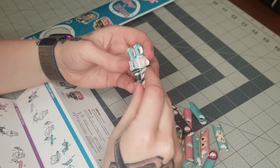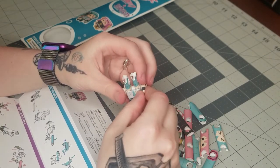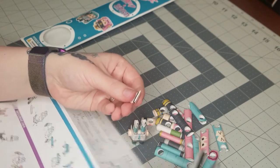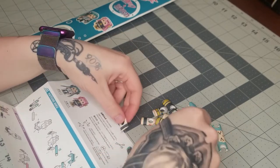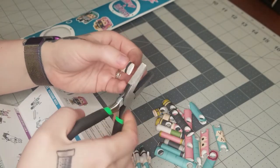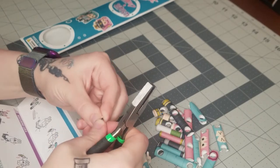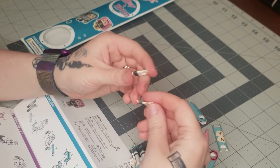Pieces. Your little sleeves on the outside. Oh, I need the full piece. I'm gonna take these little number two pieces and make a little fold right here. Little hands in. Holding the hands, we've got these little.